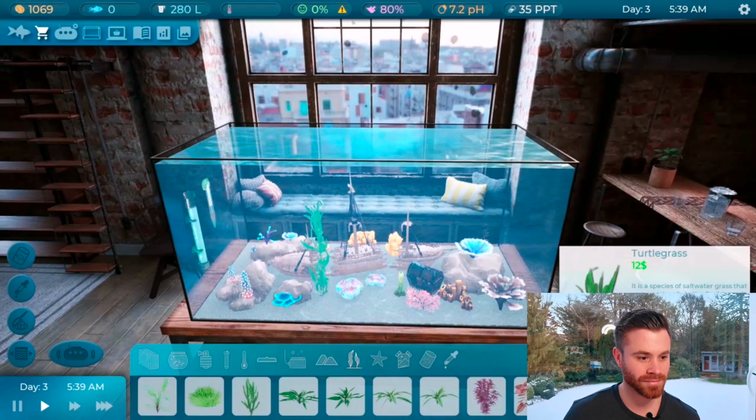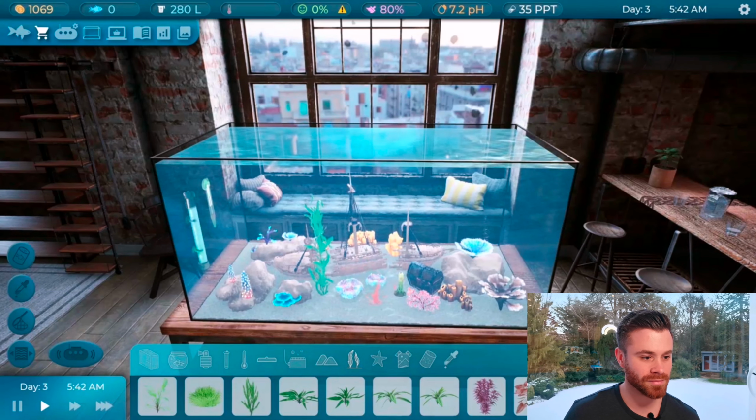There are not many species of saltwater plants, so I will choose turtle grass and algae.